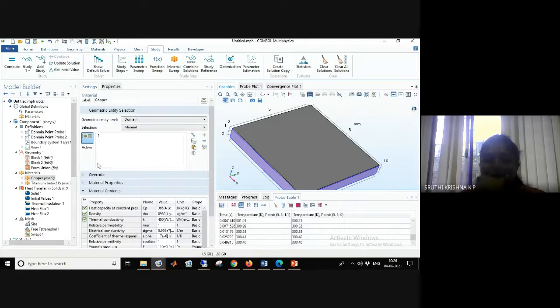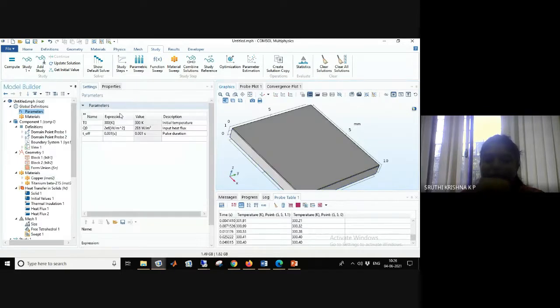But instead, for solids we need all those critical parameters like Cp and k. So you can define them here, and like that you can add.